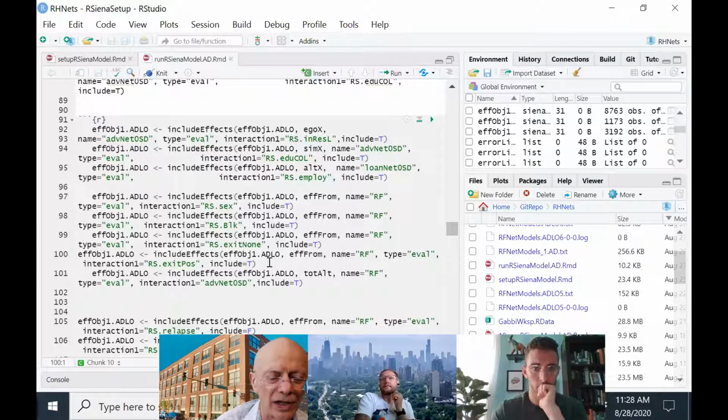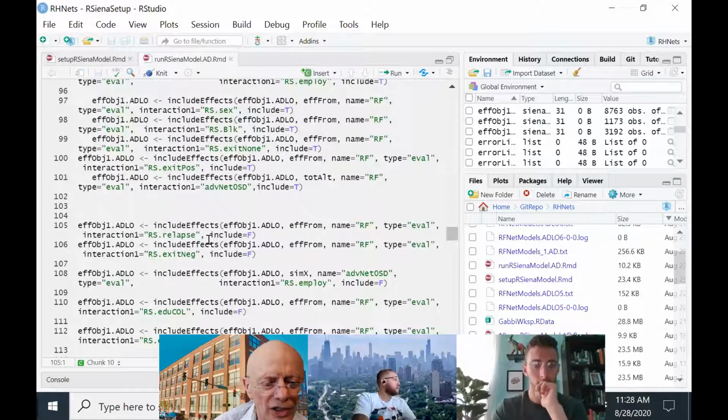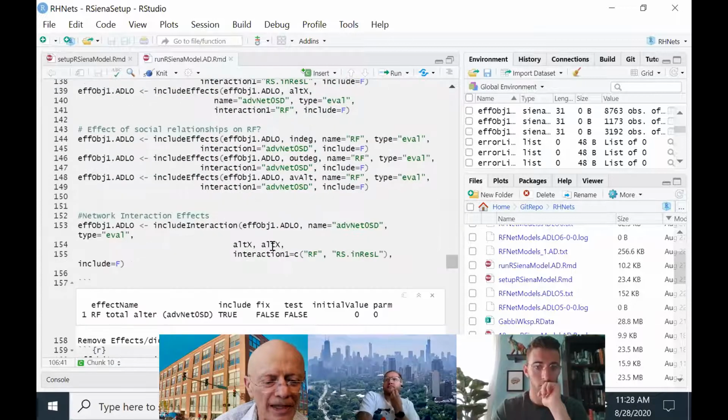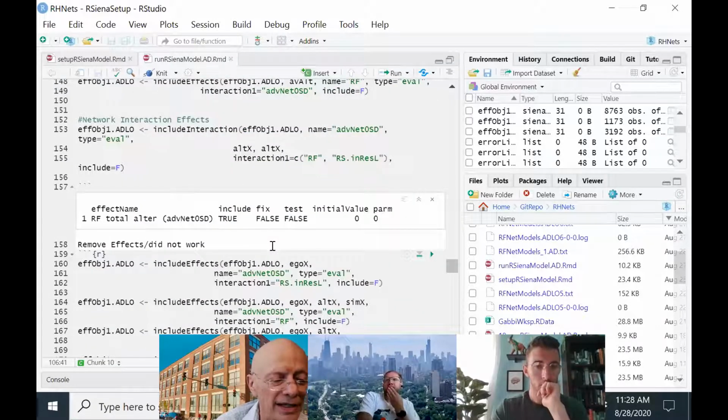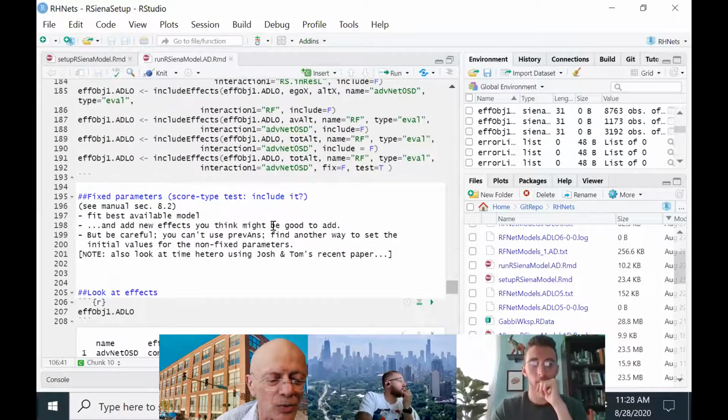All right, so I'm going to click on all the ones I want. And the ones I want are here. So I've just clicked on the ones, and these are false. So I'm not going to click on these. You see what says include equals false? I don't need to click on those. And these are all false down here. These are all things that maybe I've tried, but they did not work. These are other covariates that I tried that didn't work.